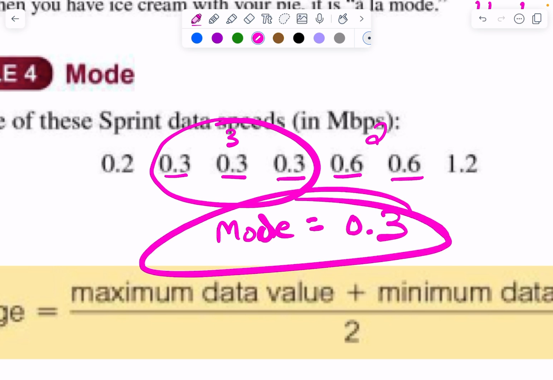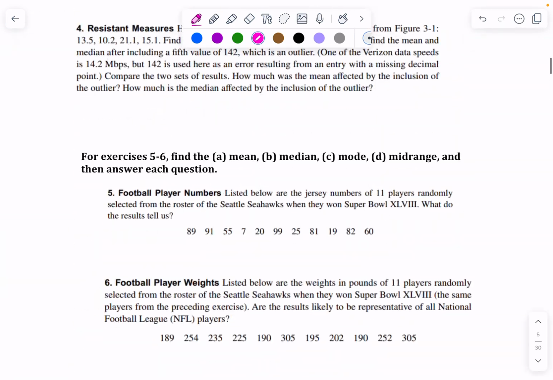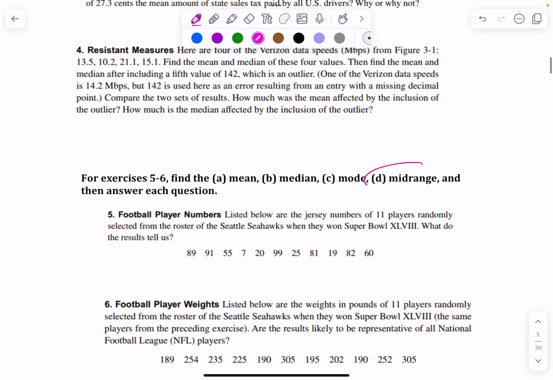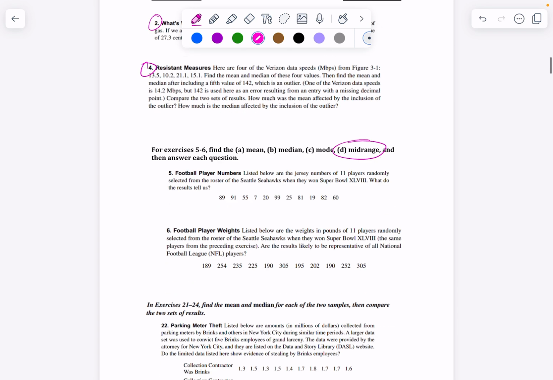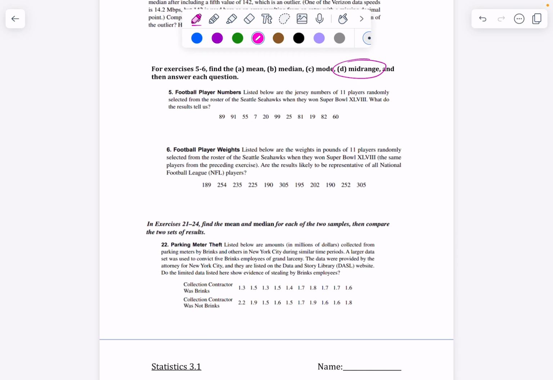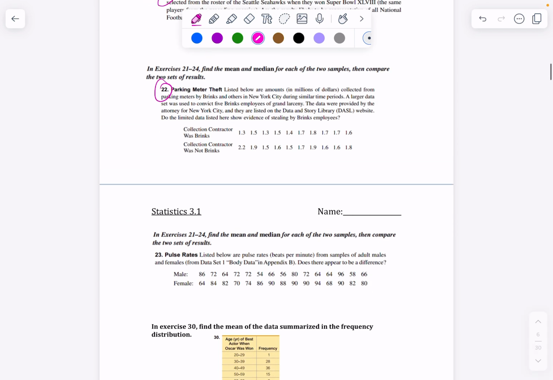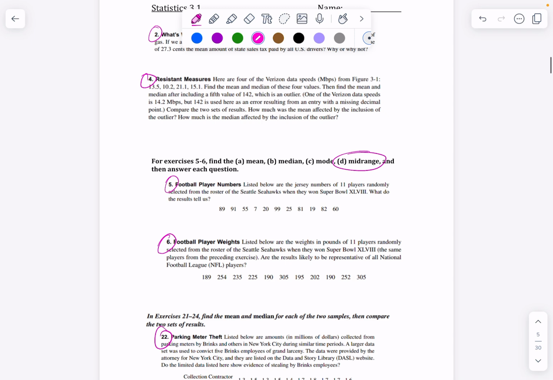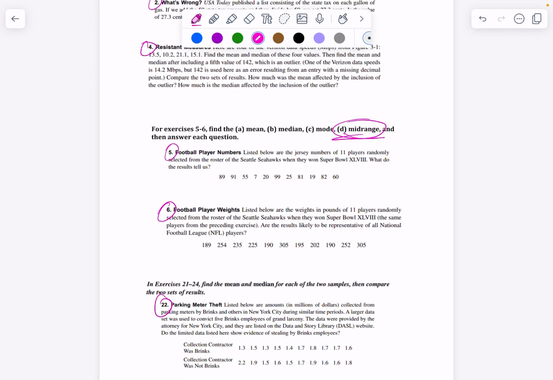There you go. All right, I've talked enough. You can start doing some of these homework problems. You can't do mid-range yet, but you could do A, B, C, median and mode. And you can do 2 and 4 and 5 and 6. I guess you could do all of these in 22. Yeah, let's do that. Do the first page, okay? Except for mid-range on 5 and 6, all right? You should be able to do the rest of those, okay? Happy Friday. Have a good day.